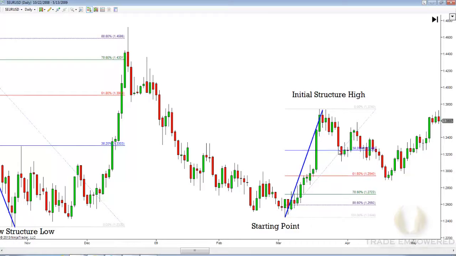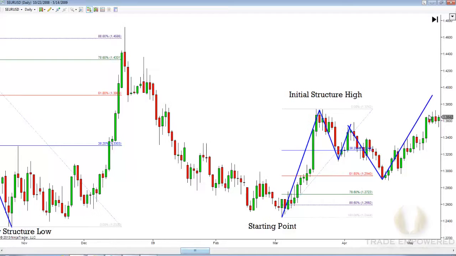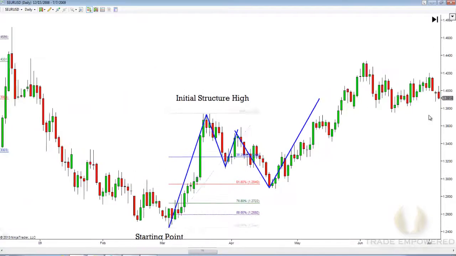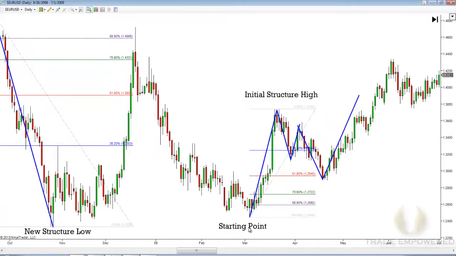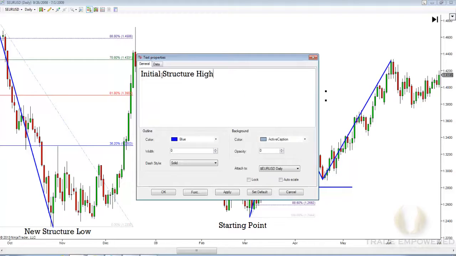You can see price action retraces for our outside return. We come to the 382. We don't quite break above this high yet, and we come a little bit lower and retest the 618 before the market resumes and eventually shoots up. So now we have our outside return starting right here. And you can see the move is made to a new structure high, giving us another impulse leg.